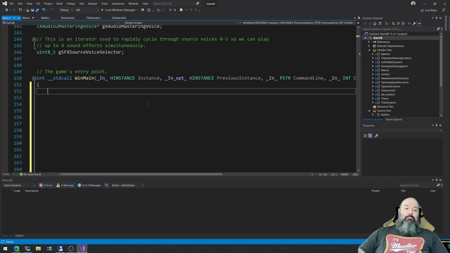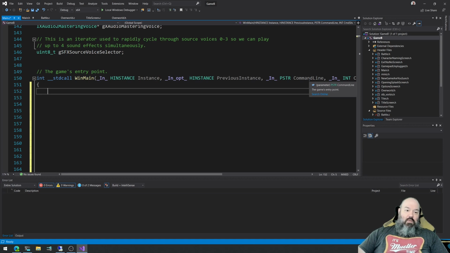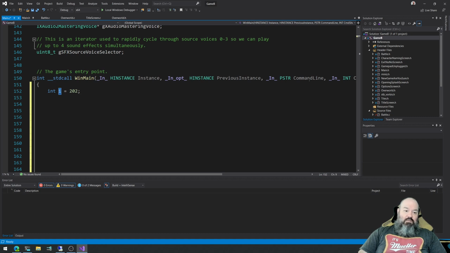So when you declare a local variable inside of a function, you can see here that I'm inside my WinMain function, my entry point of the whole program. Let's say I declare an integer and its value is 202. We know that on this platform, an integer is 4 bytes. So we can store up to like 2.7 billion or something, because essentially we can store up to 31 bits worth of a number in there, but we have to keep 1 bit reserved for the sign bit because this is a signed integer.